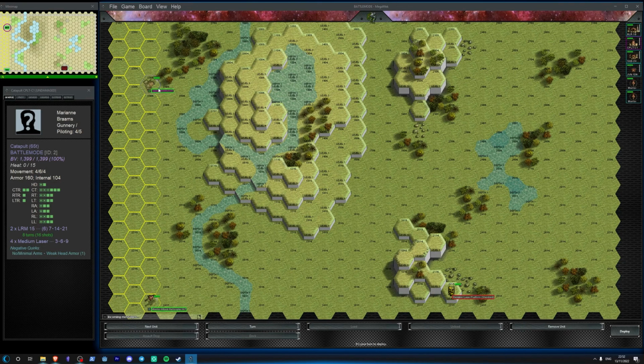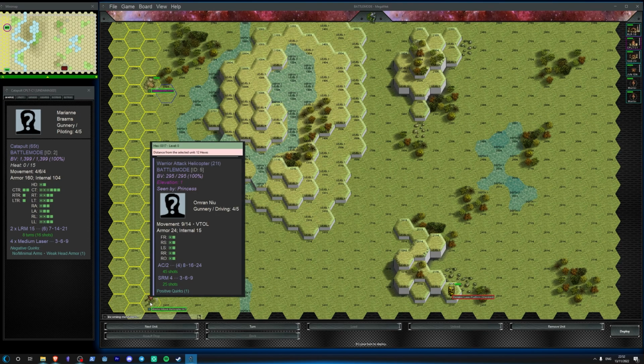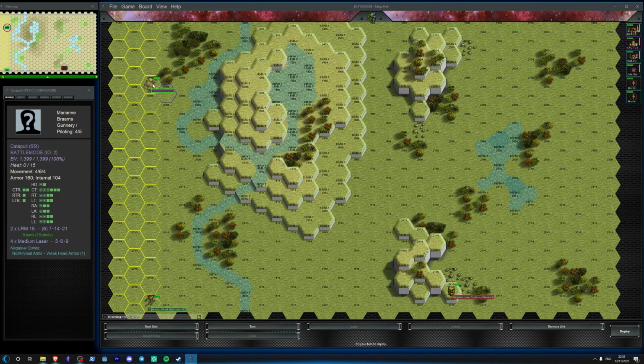I think what I'm going to do is get the catapult here, and use the catapult to jump straight onto these mountains, and then it's going to get into range as soon as possible. Then I'm going to start spotting with the warrior attack helicopters rather than plinking away with their AC2 and the SRM4. I think I'm going to have one of them at least spotting, and then we'll get the catapult doing some indirect fire. So let's get that guy there.